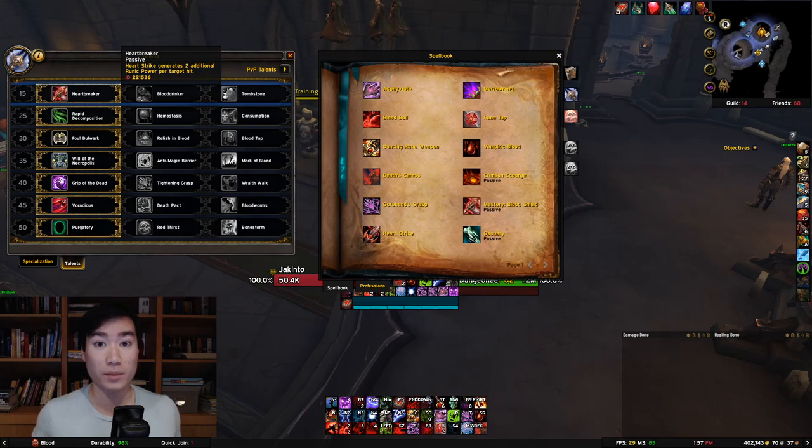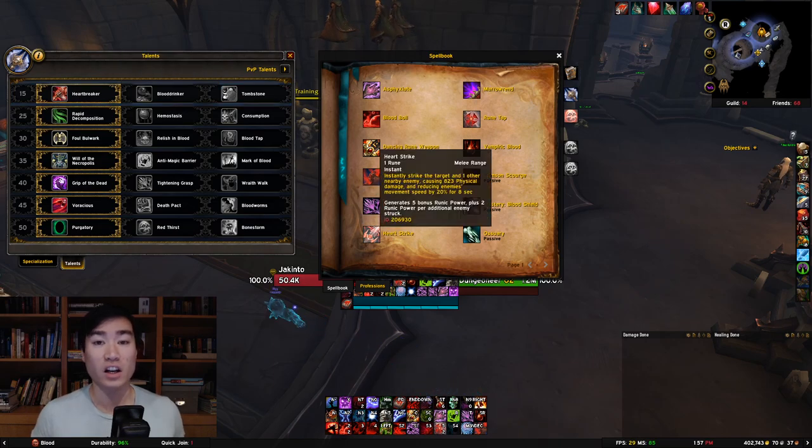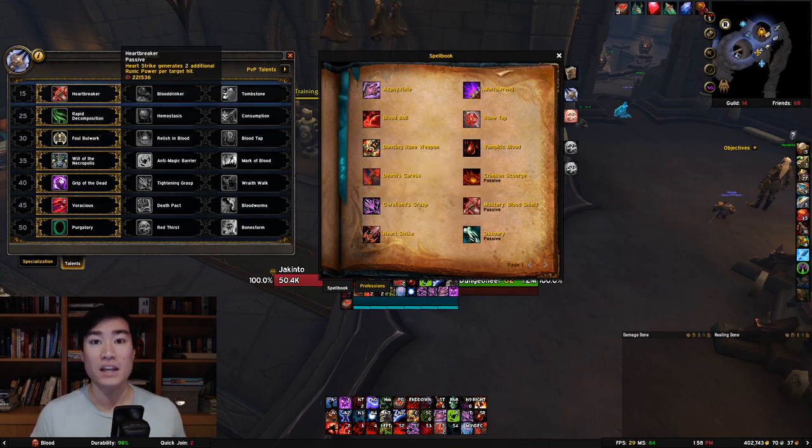So the first talent we're going to be going over is Heartbreaker, which allows Heartstrike to generate 2 additional runic power per target hit. As we can see for Heartstrike, Heartstrike already generates 5 additional runic power. So on a single target with Heartbreaker, Heartstrike will generate a total of 17 runic power. Now the additional runic power for Heartbreaker doesn't seem like it's a lot for a single target, but when you hit multiple targets with Heartstrike, it really starts to add up.